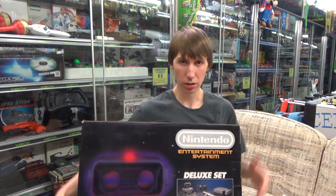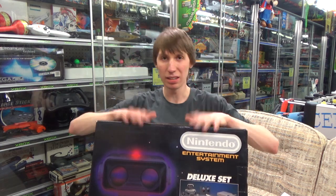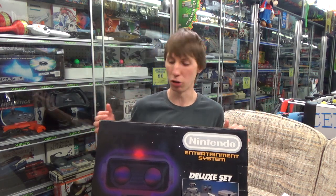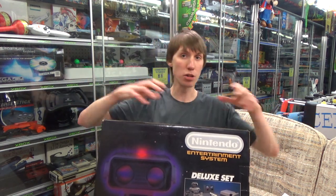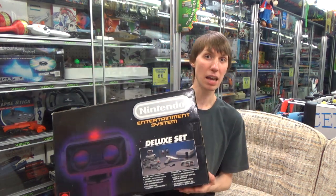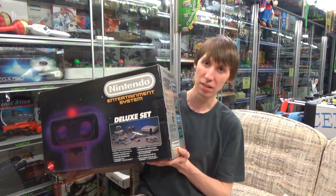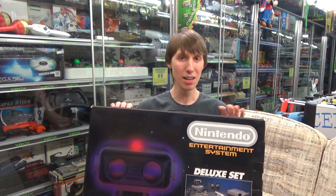You can see the family on the back having a great time. It lists all the stuff it's supposed to come with — it's just such a cool bundle. As I mentioned in my recent cabinet tour, having Gyromite in its big box is so rare because if you bought this bundle, the big box Gyromite was not inside — it's just the pieces individually in the styrofoam. The only reason you'd ever buy big box Gyromite separately is if you needed those pieces to go with a different set. Definitely not easy to find anymore, but highly recommend picking it up — it's an eye catcher.